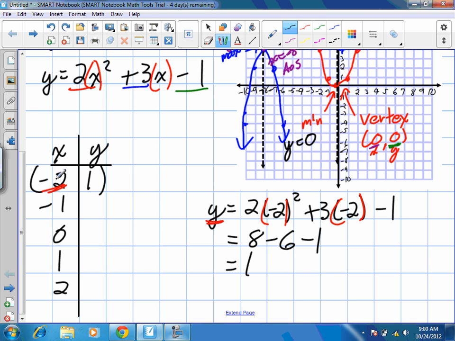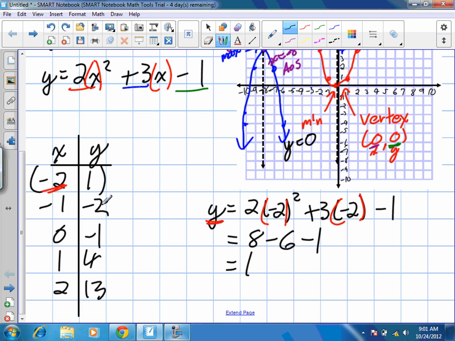We then repeat this process to find all of these values. That's how we'd fill out one of these charts. But let's say someone's already filled out this chart for us, and we don't actually know if it's quadratic or not. So let's say that they've gone here, -2, this would give us 1, then -1 gives -2, 0 gives -1, 1 gives 4, and 2 gives 13. So let's say they've just given us these values from a table.